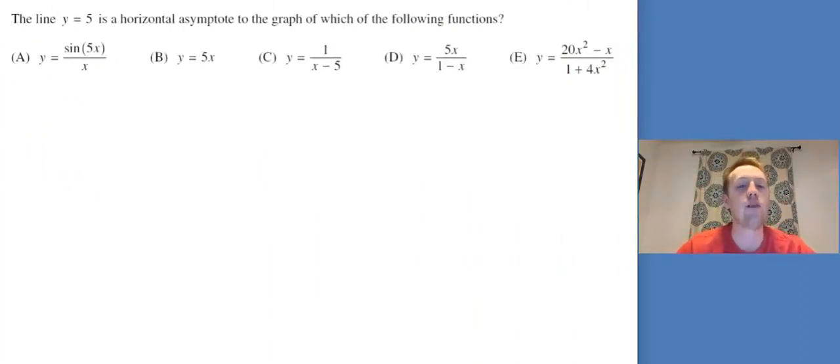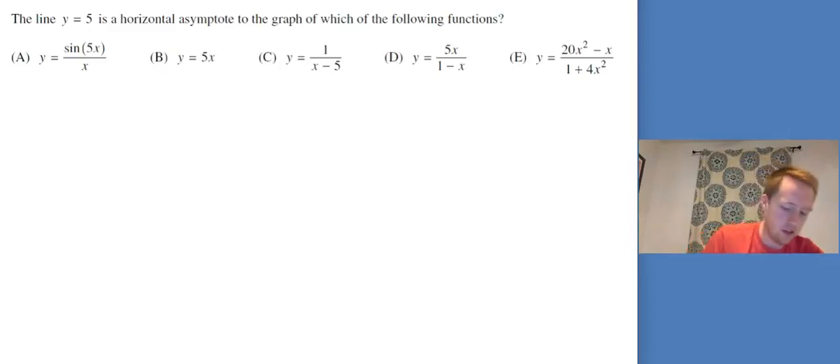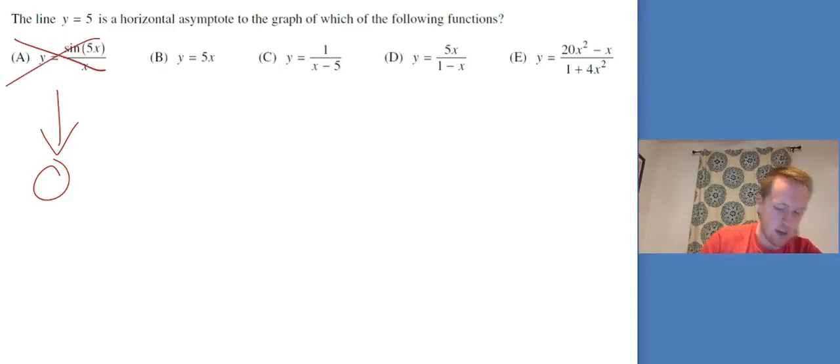Okay, the line y equals 5 is a horizontal asymptote to the graph of which of the following functions? So remember, horizontal asymptote. I want 5 to be the limit as x goes to infinity. So I'm going to look at each one of these and see which one would have a limit at infinity of 5. So if I look at A, I've got a trig function over a just polynomial linear function. So it's something that wasn't on a previous slide, but polynomials will also beat out trig functions because trig functions are always between -1 and 1. They're not going to really say much at infinity. So that means the bottom wins. So this one's going to 0. So that's not my answer.